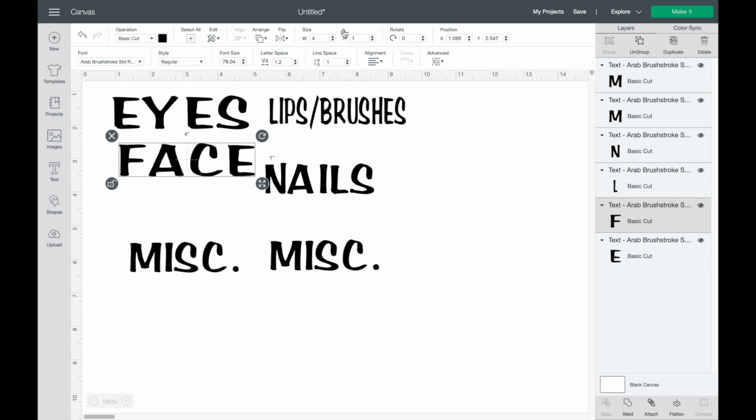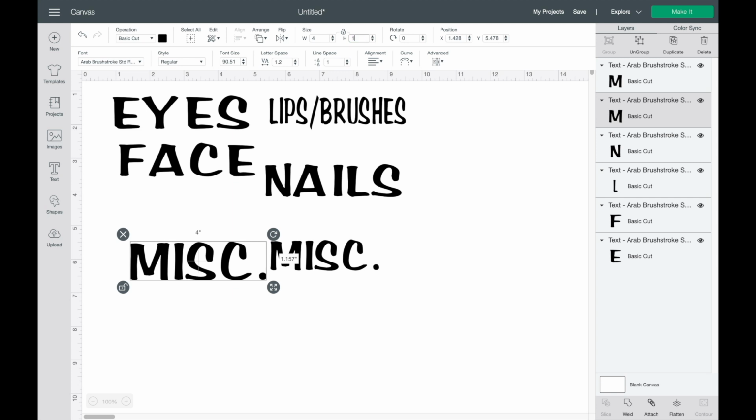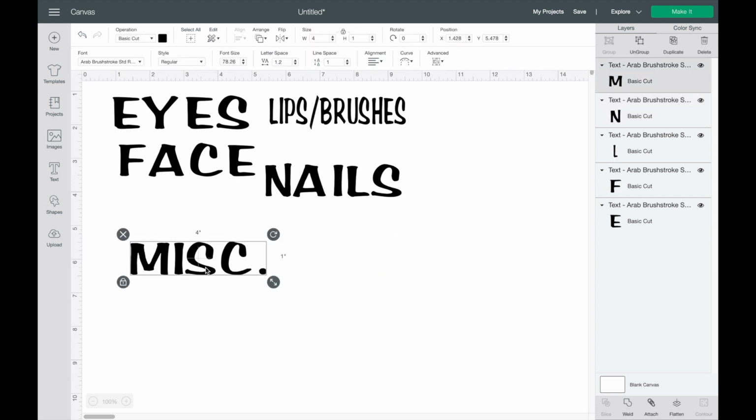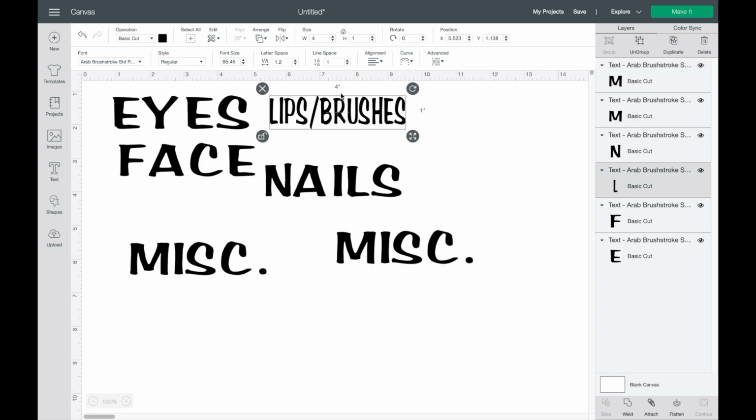This all depends on what space you're going to put these labels on. So if you have a different area that you're working with, make sure to measure that really well and know what's going to fit where before you cut anything. And so like I said, I'm just going in and I'm changing each of these height and width. And once I'm done with that, I'm actually just going to click this miscellaneous, delete it, and duplicate this one. Like I said, once I had it actually set, I needed 2 of those exact ones. So now that I've done that, that's all set, and I am good to go.